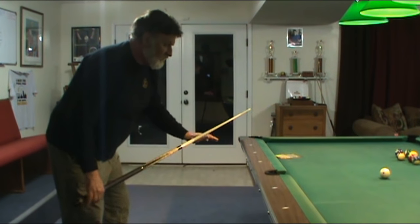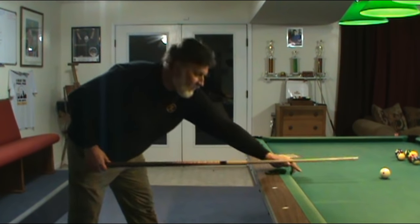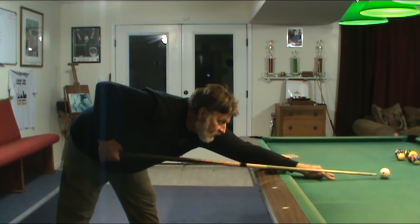Alright, now here is the set. The first thing we're going to do is get our alignment, fall down on the ball. I like to take 2 warm-up strokes and then a short one. Now, there's my set. I'm going to hold on that cue ball for at least 1 second. When I'm doing my drills, I'm going to hold there for 2. And there's a reason for that, and I'll explain that in a little bit.